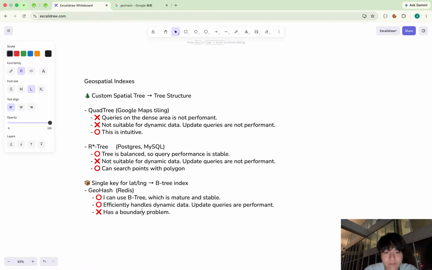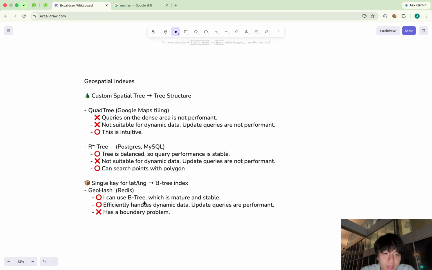Of course, as I said, if I use a GeoHash, I don't have to take care of the boundary problem. When I use the B tree and implement it myself in the application layer, I have to consider that.